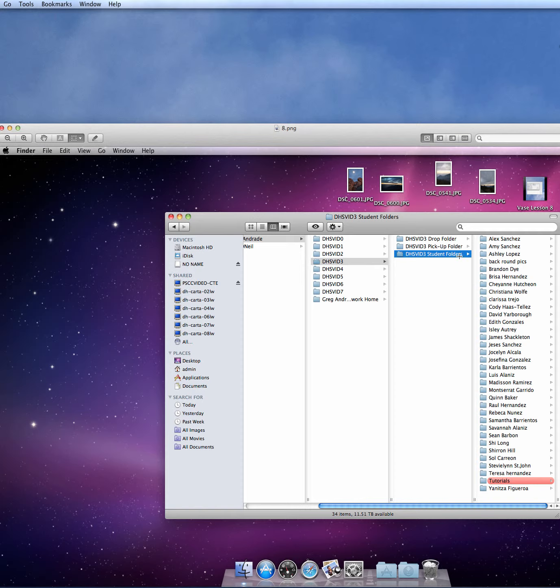Now, when the student accesses his student folder, he will just see his folder standing alone. This is the administrative system where I can access and see all the folders all at once. But once again, when it comes to the students, all they will be able to see is their own folder, and this is where they will do their backup.